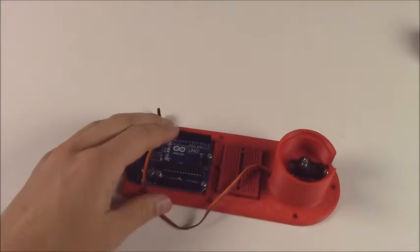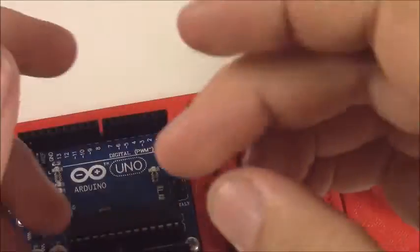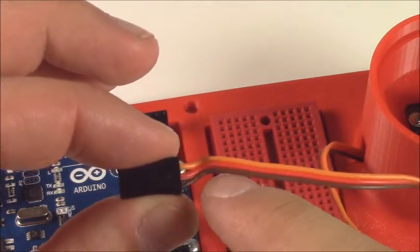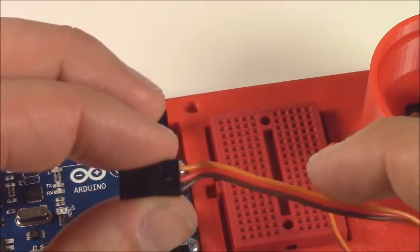So, for right at this moment, in order to do that, we're going to want to wire up the Arduino. With servos, there's 3 wires you want. There's the signal, the positive, and the ground. Signal is the orange or yellow, power is the red one, and ground is the brown or black one.